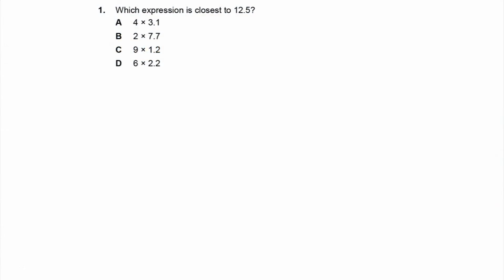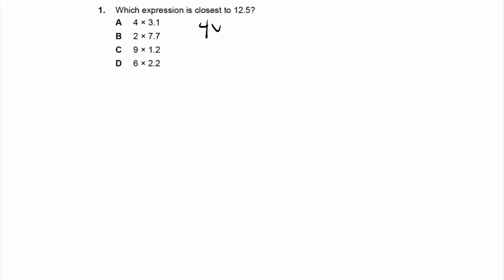Which expression is closest to 12.5? Let's look at each one of them individually. 4 times 3.1. The first thing I would do is a quick estimate in my head of 4 times 3, which of course is 12. So I can see right away that that is fairly close to 12.